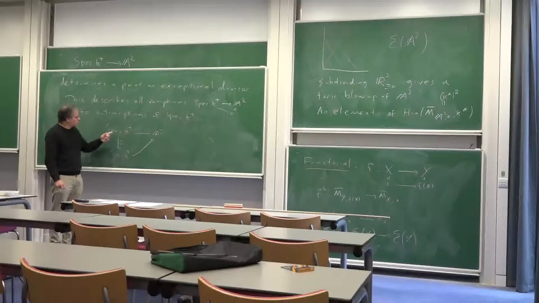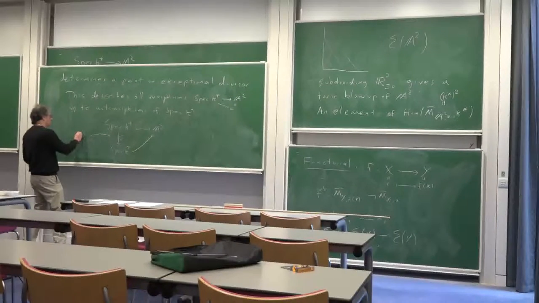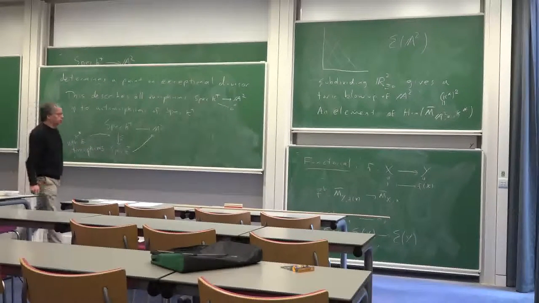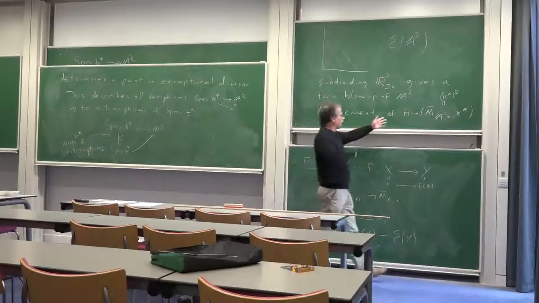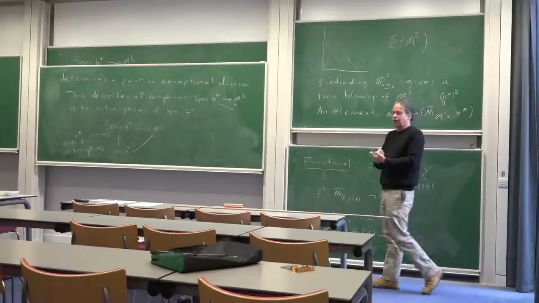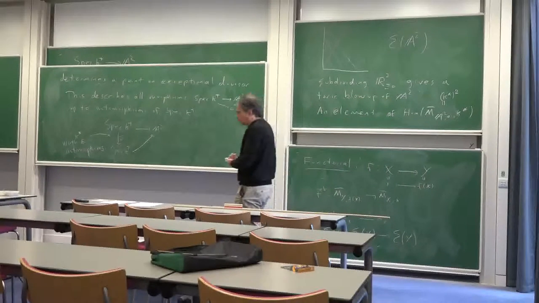And notice now the dimensions work, because what does it mean to give an automorphism of spec K dagger? The crucial thing, of course, is that the N has to map isomorphically to N, since it's an automorphism. But the n can map to any element in the k star. So there's a k star worth of automorphisms. And so if you divide this k star squared out by the action of that k star, you'll find exactly a description of the exceptional divisor, the toric blow-up.